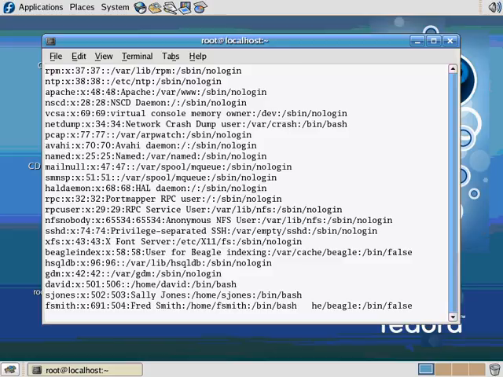I have to press i to insert text, and I can just start typing. Now see, I'm in insert mode down here. See this insert? That tells me I'm in insert mode. To get back to EX mode, I press escape.